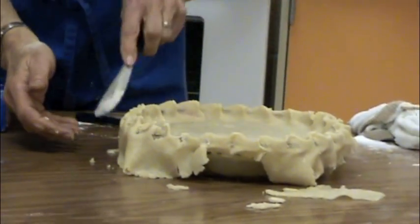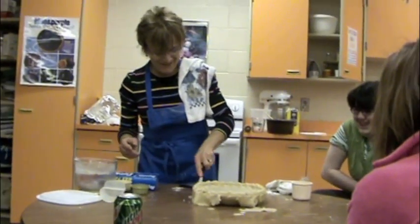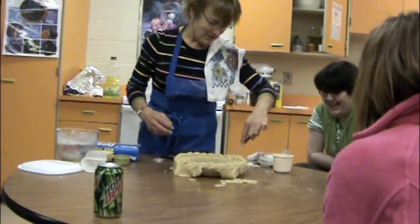Throw some over your shoulder. We'll throw over our shoulder for some good luck. We trim off the sides of the pie crust.